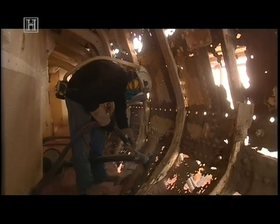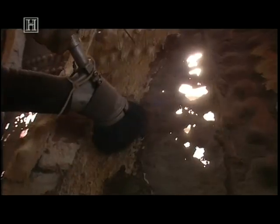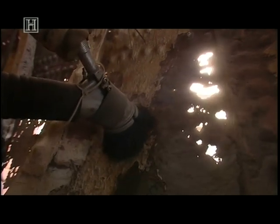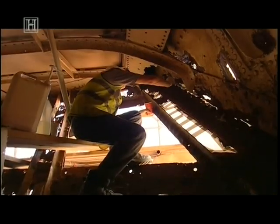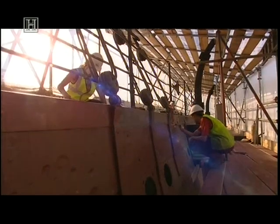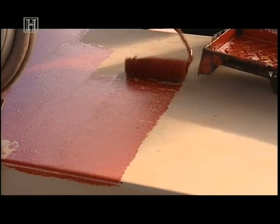And the only area that we have to do something different on is the top side here, you can see behind me, where we will be cleaning it and repainting it. But in that area, because it was above the waterline, the chlorides are not quite such a big problem. And we've got some very specialist conservators working on it who are going to very, very carefully clean it, very sensitively repatch and then repaint it. And you will see that that will hopefully keep the ship for another 100 years in the condition she is in now. Some work will have to be done, no doubt. We'll have to touch up the paintwork, we'll have to do odds and ends of things, but this major development should be the last major development for a long time.